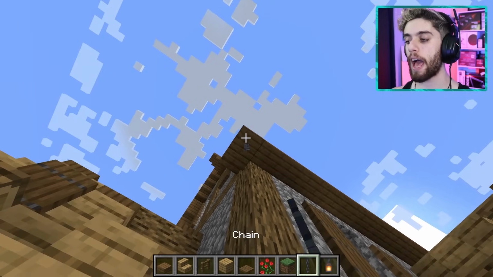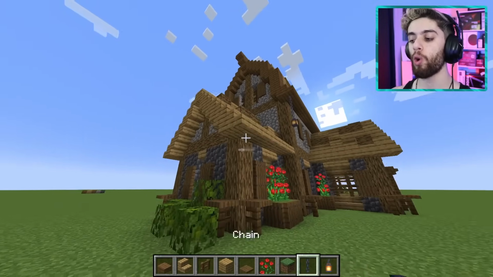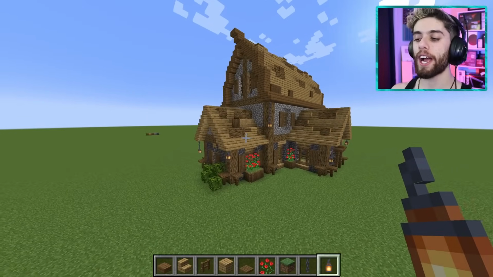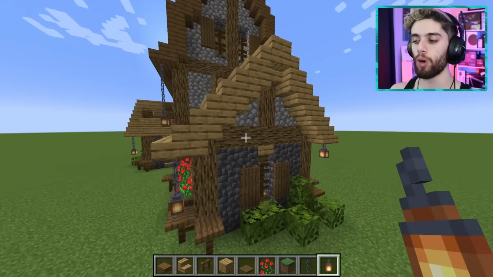So we go like that, bring it down maybe a couple, put a lantern right there, and do that on all the top corners. You could do that even like here, and make them varied with different heights.